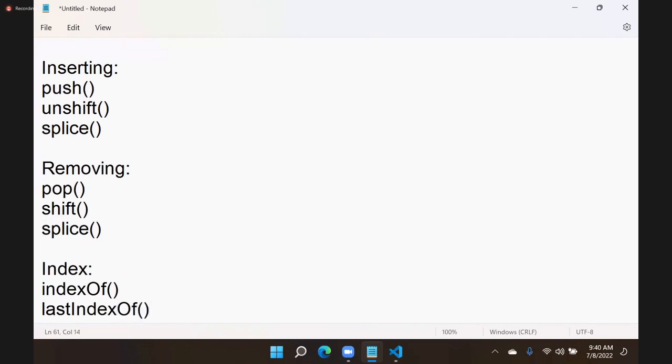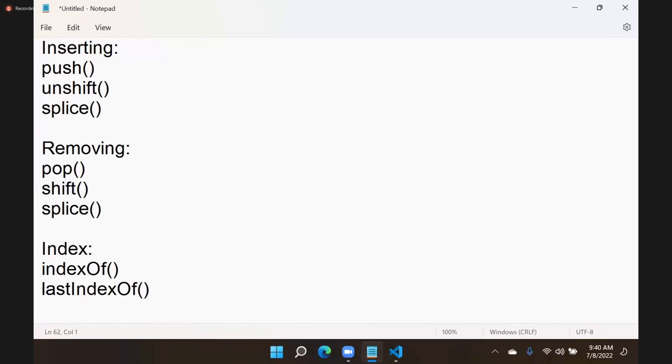These are index based access. You can access any element based on the index references. We can search whether the element is present, and if present, at which index it is present. You can know that by using this. These are all array methods.